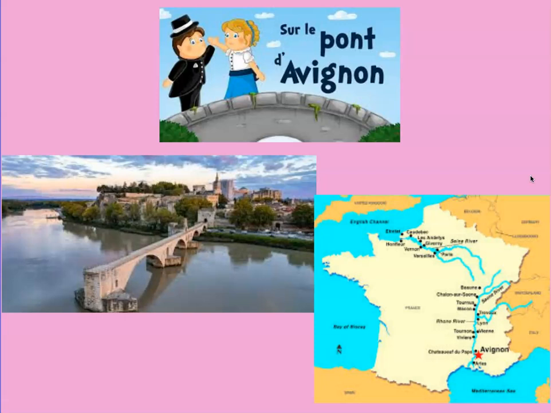Let's look at French. Sur le pont d'Avignon is about this bridge. Okay, it's about people dancing on the bridge. And actually, historically, people danced underneath the bridge, but for some reason, the song is about dancing on the bridge, so okay, sure, fine. So you can show students a picture of the bridge, you can show the map of where it's located, the students are going to learn some geography about this.